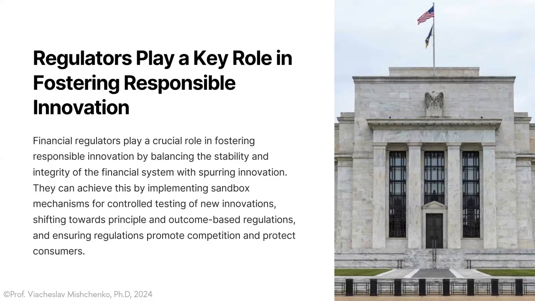And we are also seeing a shift towards what we call principle and outcome-based regulation. What does it mean? It means that instead of prescribing exactly how financial institutions should operate, for example, regulators are increasingly focusing on the desired outcomes. So this gives innovators more flexibility in how they can achieve regulatory goals.